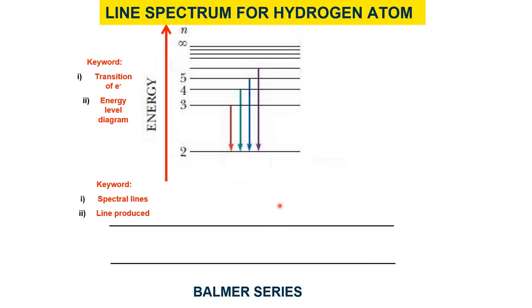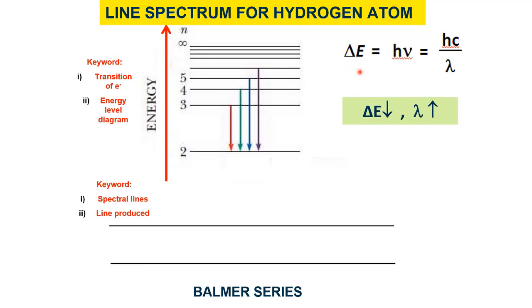So we're going to relate the formation of line spectrum to this formula of ΔE = hc/λ, where it suggests when ΔE decreases, and this ΔE can be found in here, 3 to 2, 4 to 2, 5 to 2, and so forth, hence the wavelength formed on this line spectrum increases. The first electron transition in this series takes place from n equal to 3 to n equal to 2 to form the first line on the far left with wavelength of 656.3 nanometers.